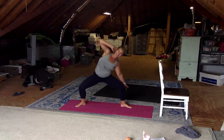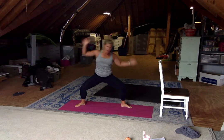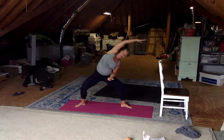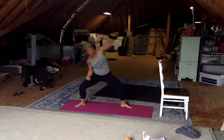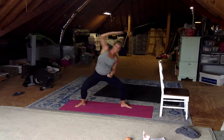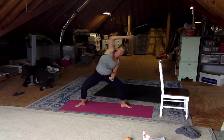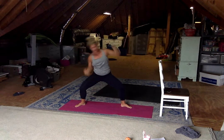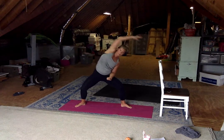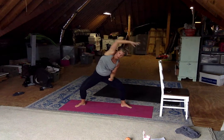4, 3, last time, alternate. Reach, reach. All right, you're going to stay in this stance. You're just going to reach over, over, over, over. Eight, 7, 6, 5, and 1. Release.